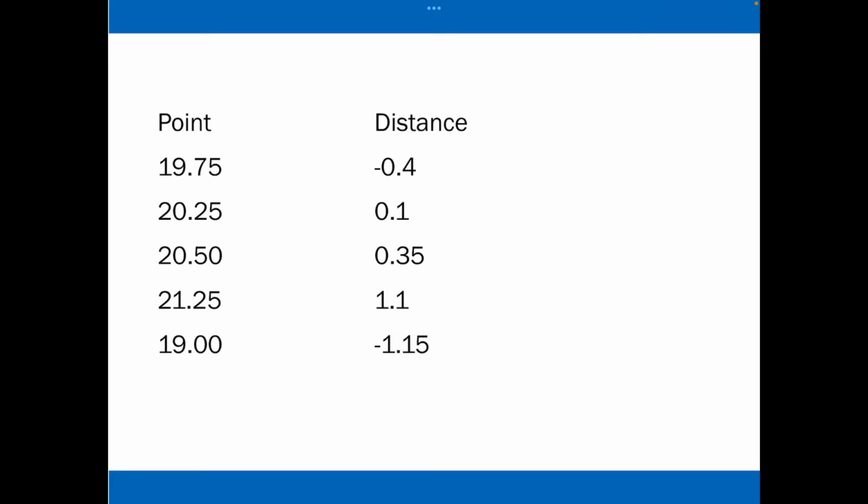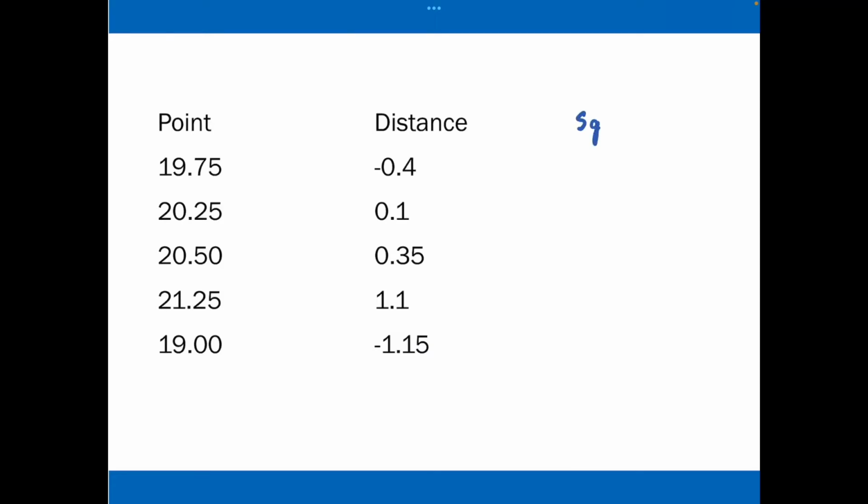Now what we probably would like to do would be to average these distances. But you know there's a bit of an issue here because we don't want this positive number and this negative number to cancel each other out. So what we need to do is we need to make all of our distances positive. And the logical thing would be to use absolute values. And that's a pretty reasonable way to tackle the problem. But it turns out that's not the way we're going to tackle it.